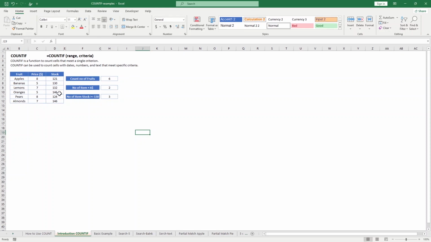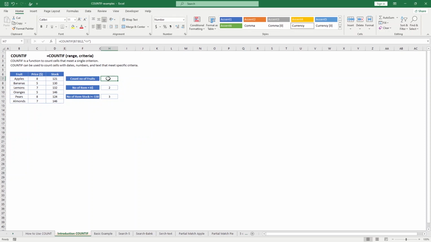Here I'm using an example. The data has the fruit, then the price, then the stock. So I use it here to count the number of fruit. How do I use it? It is a very easy way.